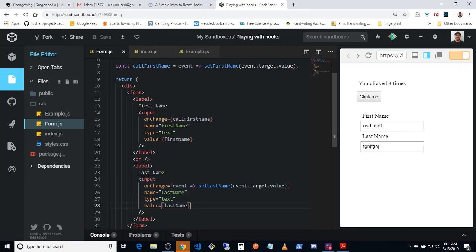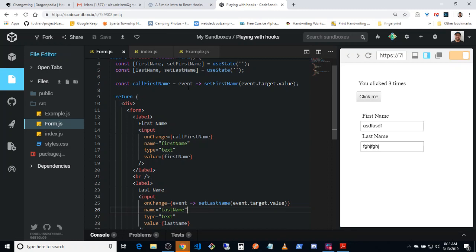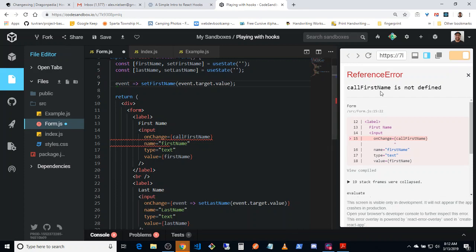What I don't get is, weren't we trying to get all of this out? This seems like a lot to have just in line. So I'm trying to pull it out to here, right? Problem is, if you say setLastName, if I try to do something like this, it doesn't work because call first name, or okay, so let's see.